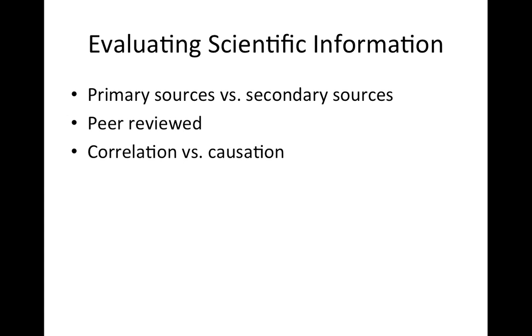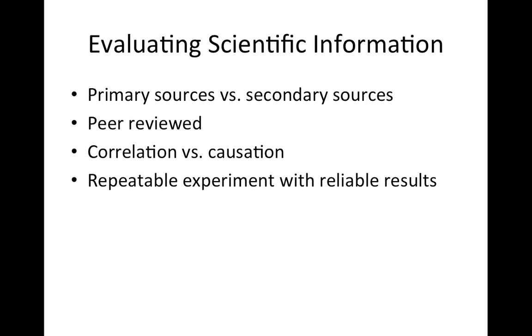From a scientist's perspective, it's a lot easier to prove a correlation than to prove a causation. To prove a causation, you've got to eliminate every other possible cause. To say that A caused B, you've got to eliminate every other possibility of something that could have caused that instead, and that's just very, very tricky to do. So usually scientists will say there's a correlation between these two factors, rather than to say that one caused the other.